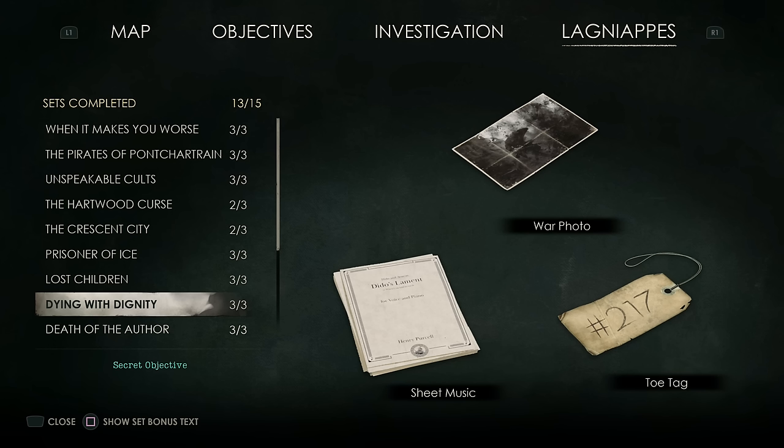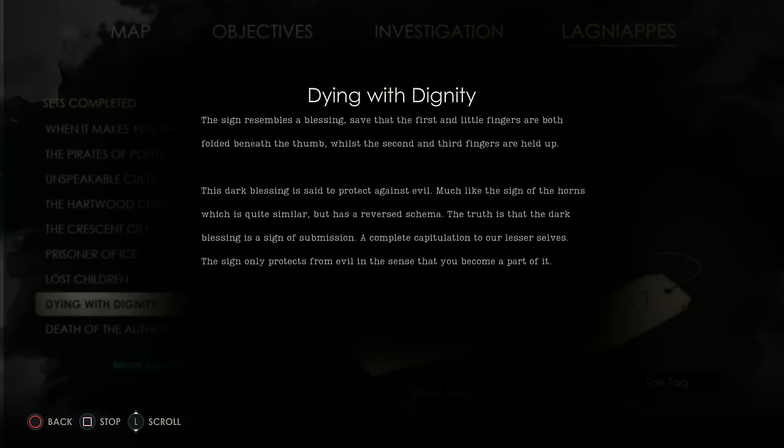It's permanent. The sign resembles a blessing, save that the first and little fingers are both folded beneath the thumb, whilst the second and third fingers are held up. Yep, the sign of submission. It's said to protect against evil. Much like the sign of the horns, which is quite similar, but has a reverse schema. You tell him, Juan. That the dark blessing is a sign of submission. A complete capitulation to our lesser selves. The sign only protects from evil in the sense that you become a part of it.